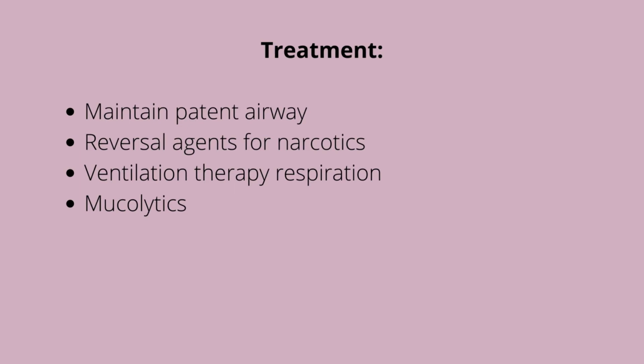And for this kind of patient, how do we treat them? We always reverse if they are on narcotics. If it's a narcotic causing this respiratory acidosis, we reverse it with Narcan, like if it's a morphine overdose. We'll maintain a patent airway. Remember, this is respiratory. Airway always comes first. So if we don't have that airway, whatever you're doing doesn't matter. So maintain that patent airway, regulation of ventilation therapy, and bronchodilators and mucolytics. We need to open up that airway, we need the patient breathing, and we need sufficient ventilation.